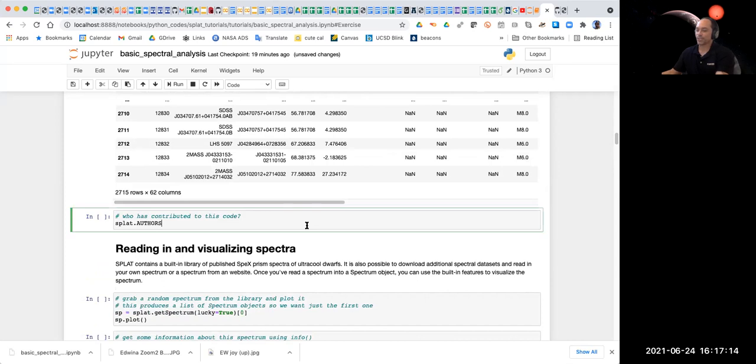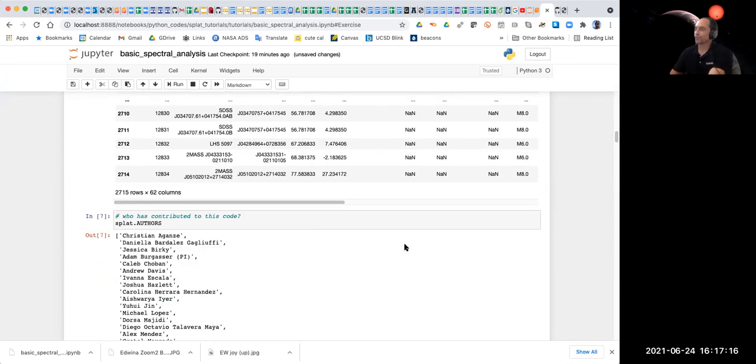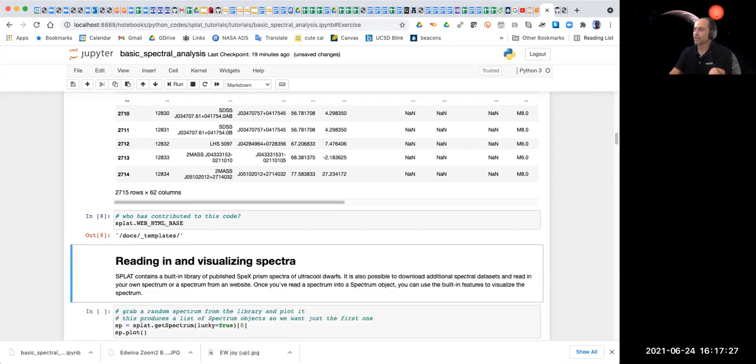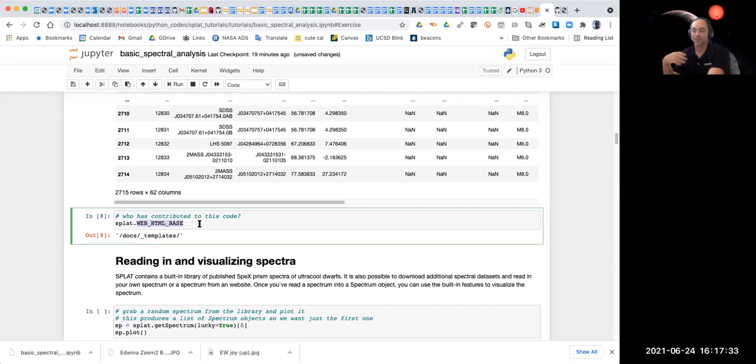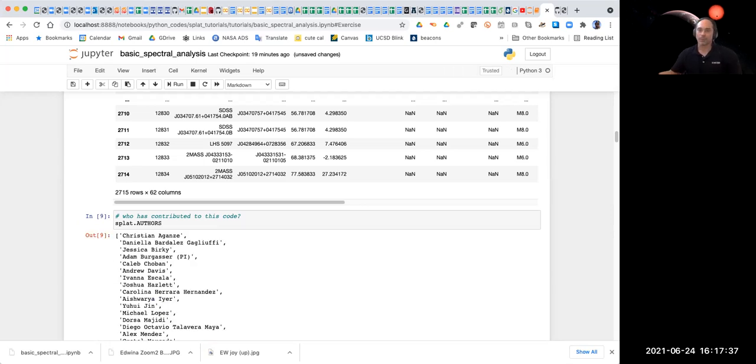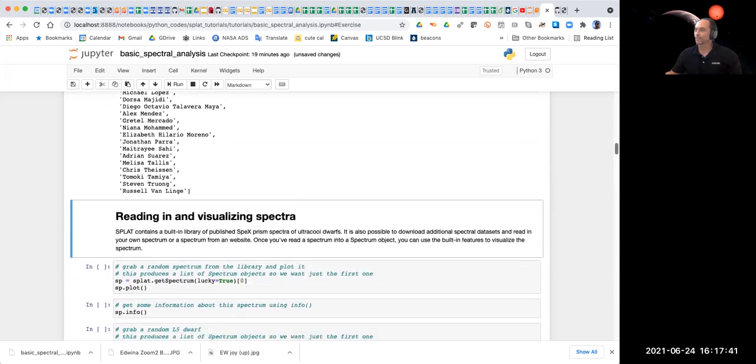And there's other information there. You can find out who's contributed to the code. Hey, there's Christian. I don't know if Dina, you're in here. We have to get you in here somewhere. I think there's also a web page. Yep, that's actually not very helpful. A lot of these things are baseline information that we use to keep track of the code, but they also provide important information about how the code is made and what references are associated with it.